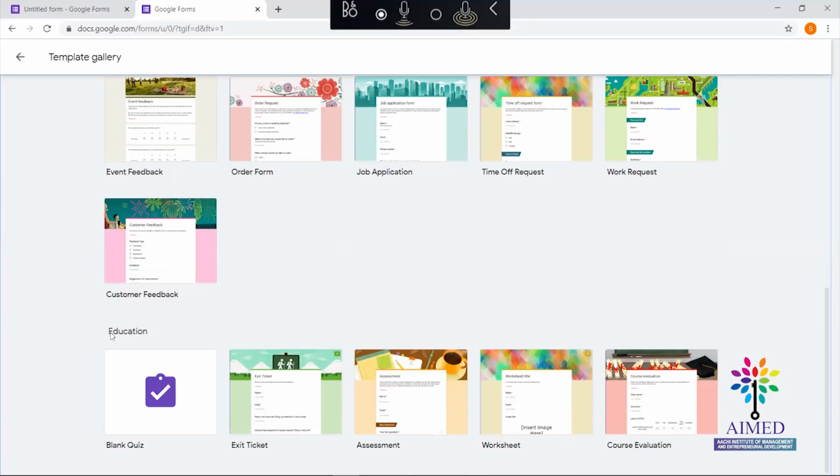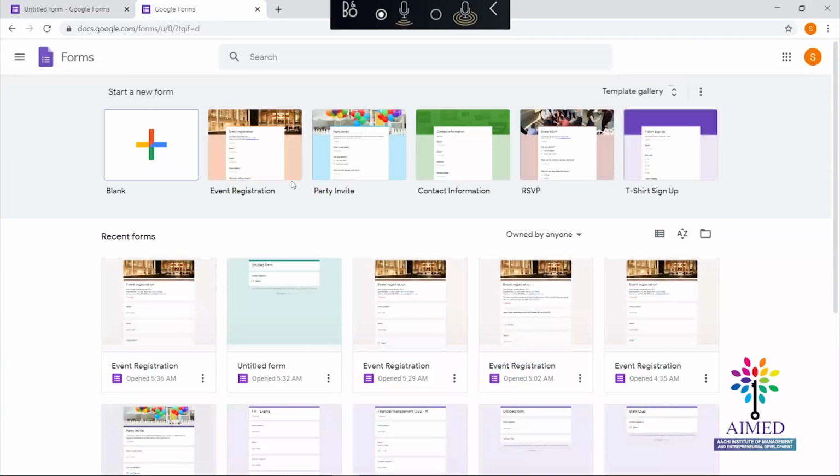When you come to the education industry, you can use Google Forms for quizzes, for registrations and FDPs and SDPs and course evaluations. You can use it as a worksheet. For these purposes, we can use Google Forms. So without any delay, let's start to create a new form. Again, if you wanted to use a template, you can, otherwise you can go for a blank form. So let me start with a blank form.